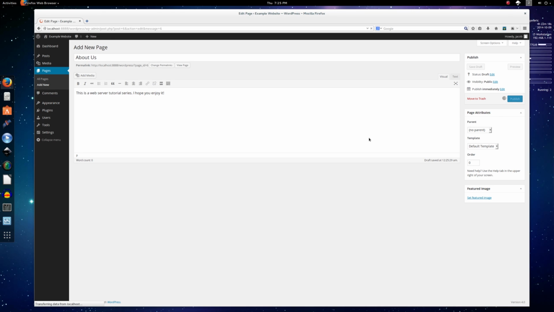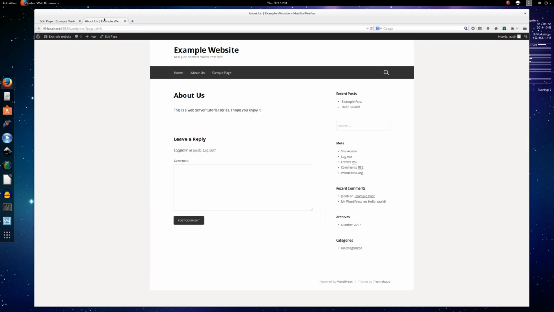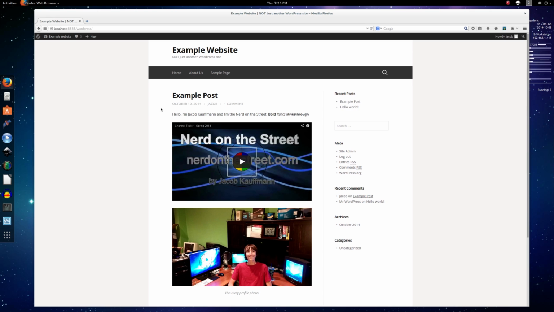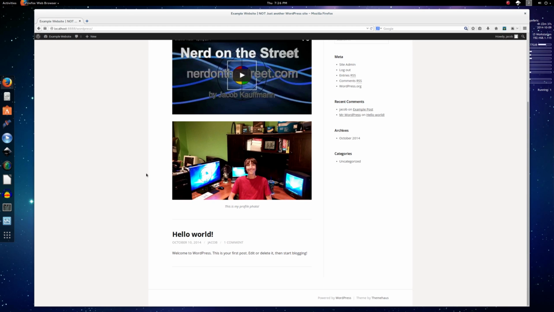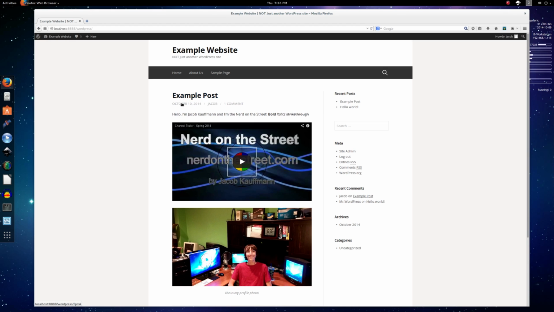So I can click publish, and now that page is published, and we can view the page. And as you can see, the page was automatically added to the top bar, the menu bar of our website. Now, what's the difference between a page and a post? I mean, why not just add a post if you want people to know something? Well, like I said, posts are going to constantly be flowing through here. If I add 3 more posts, then this first post that I made might get kicked off the front page. It'll still be in the archives. If you go over to the archives, or if you search, it'll still be there, but it's not going to be on the front page and visible.